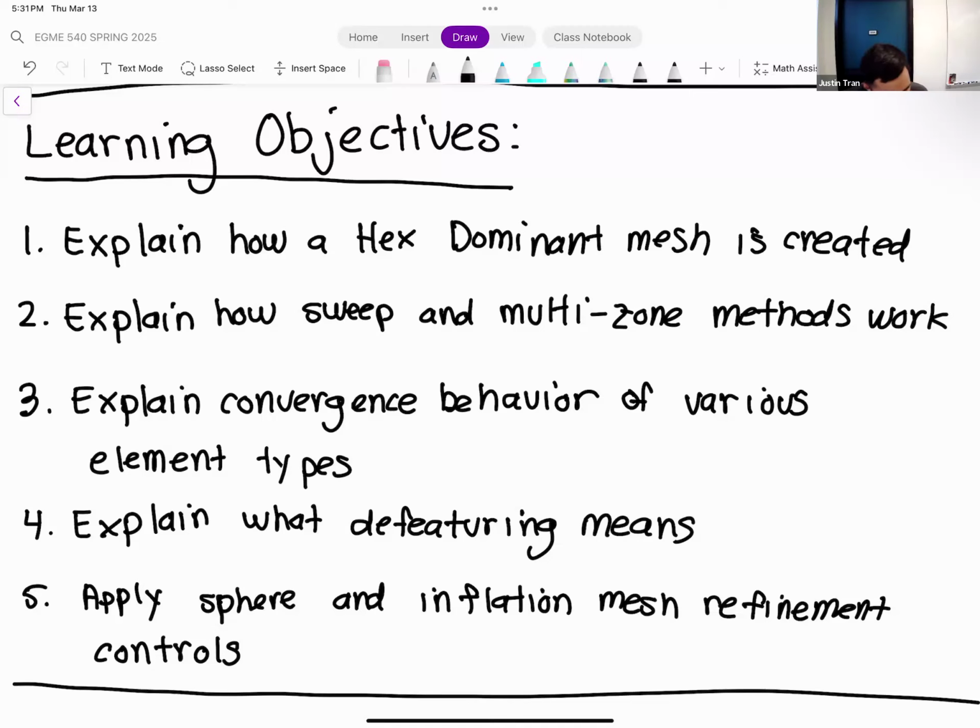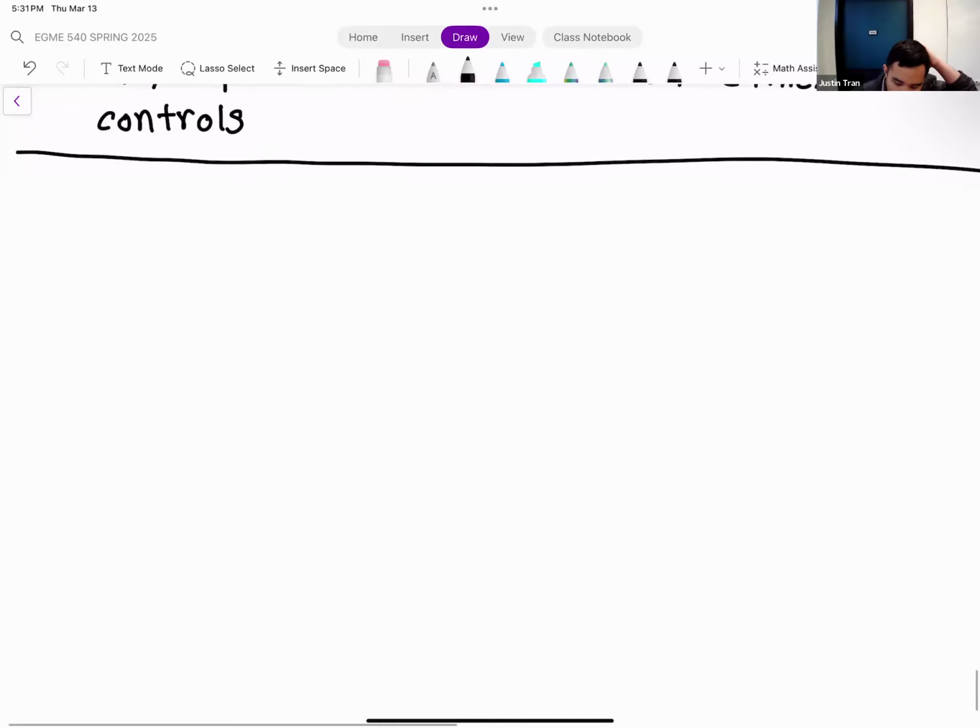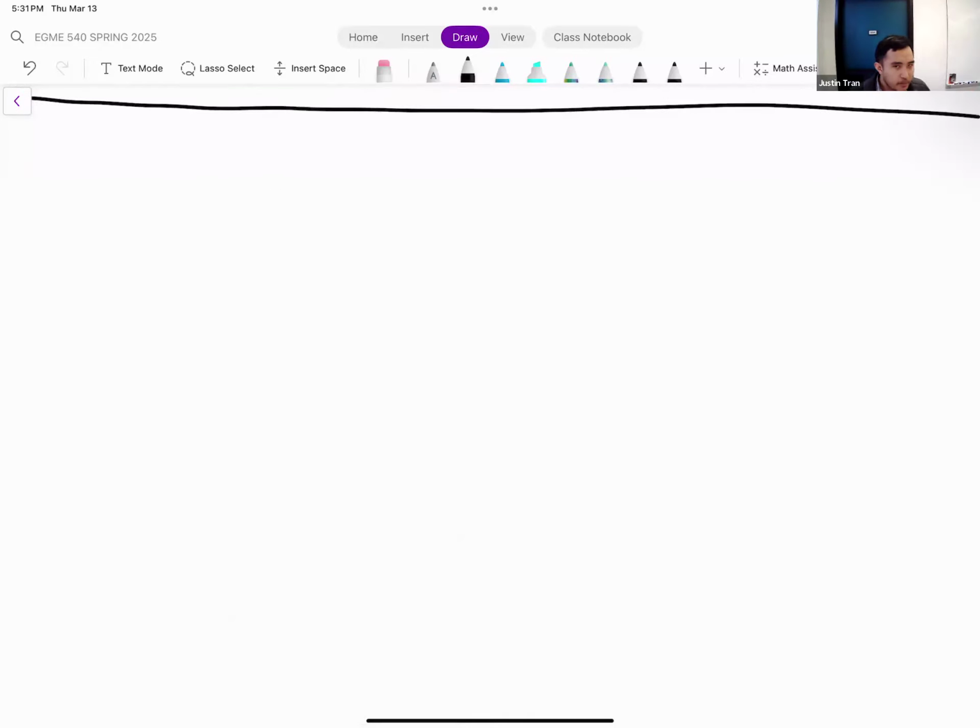Okay, all right, so let's go ahead and keep going. Okay, so last time, we spent quite a lot of time talking about meshing. More specifically, how to refine your mesh in terms of your simulation results, right? And so we talked about the importance of looking at your results, seeing where your solution magnitudes are really high, stress magnitudes are really high, and how to refine your mesh in terms of that. Okay. Today I wanted to start with a kind of a different topic, which is to kind of explain to you how the hex dominant method in ANSYS works.